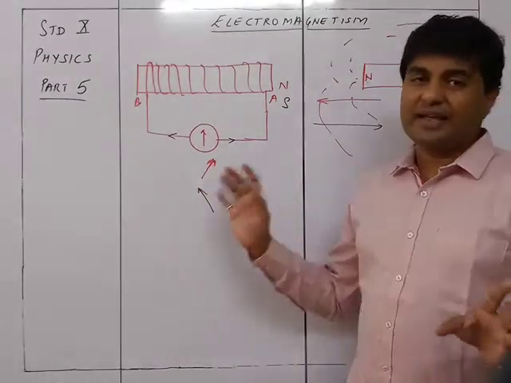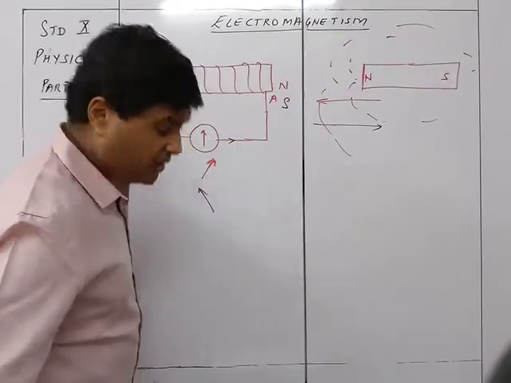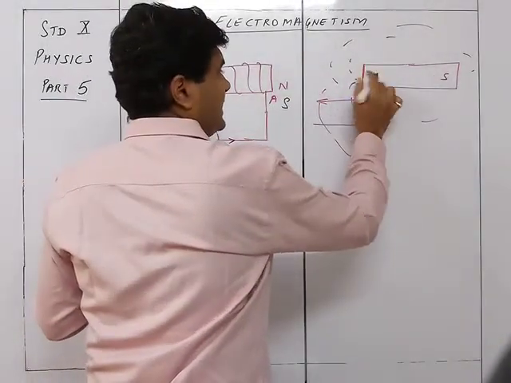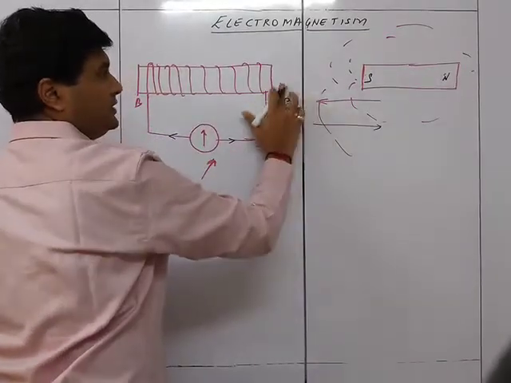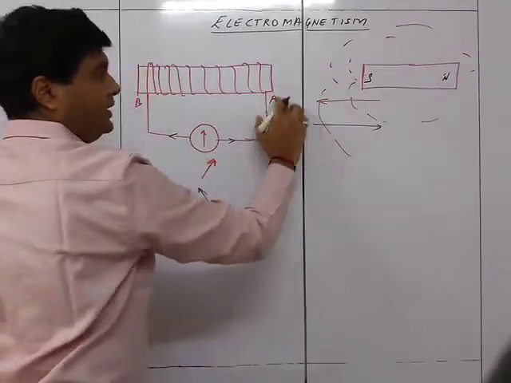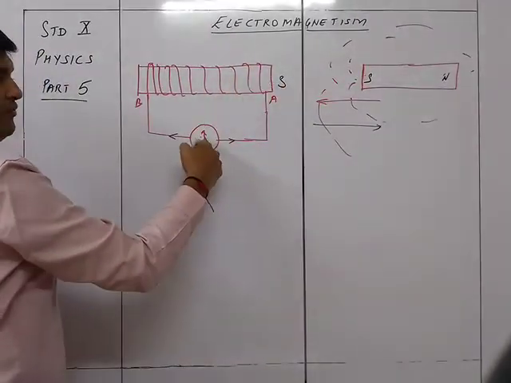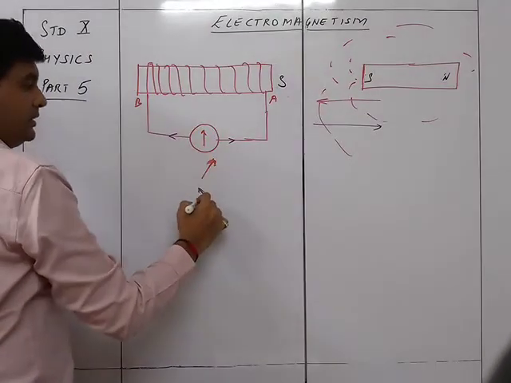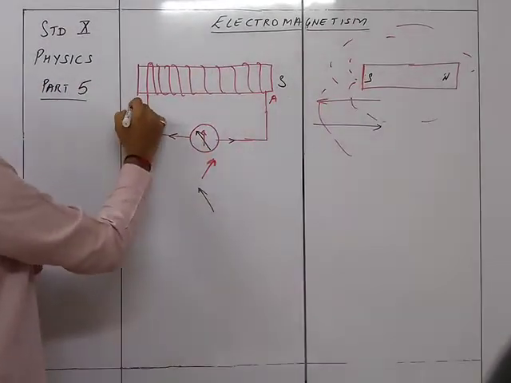If I want to know what is going to happen, so suppose if I take over here, this is south and this is north, then when you bring it over here, the first thing as I bring it near, it will produce a south here, and accordingly this particular deflection will be in this form. Will be this way towards the north.